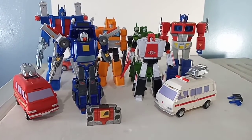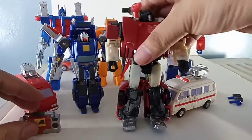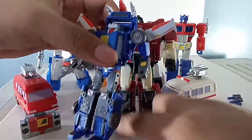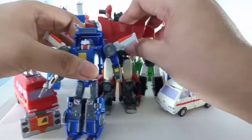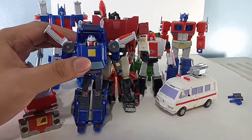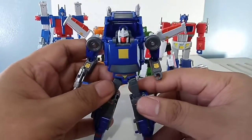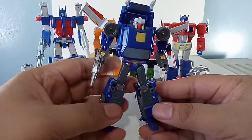So final thing, how does it compare to a modern day deluxe? It is absolutely small. So this is Siege Sideswipe, modern day deluxe, and we already know that modern day deluxes are pretty small figures, but if you take a look at that together, it is a small figure. So if you really want a Legends class G1 Autobot crew, this Tracks is definitely for you.